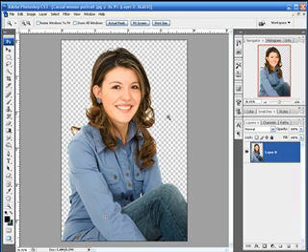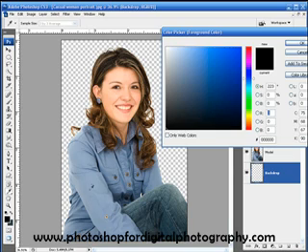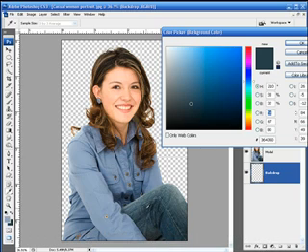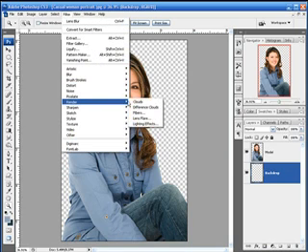Here's what we need to do to really see what this is going to look like, because it was on a very light background when we pulled it off. We're going to put it on a dark background, and I'm going to create one and give this more of a studio look. Let's create a new layer — we want that layer underneath. I'll call this layer 'model' and this one 'backdrop.' Coordinating the model with the background generally looks pretty good, so I'm going to select this light blue color from her blouse. For the background, I'm going to select something from her pants. Then we'll go up to Filter, Render, and Clouds.